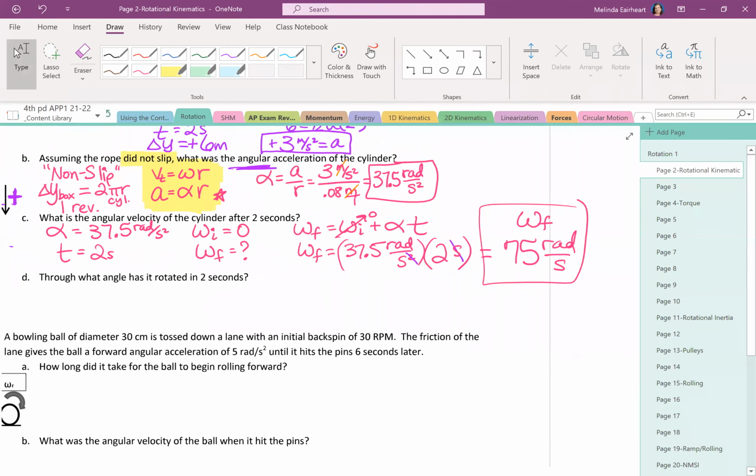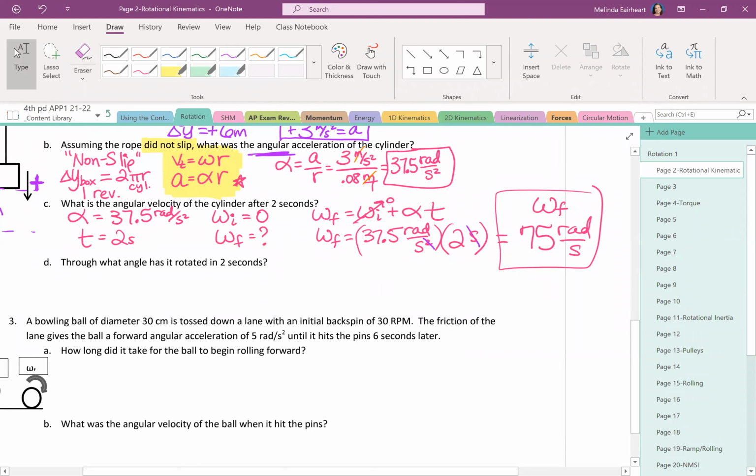All right. D, through what angle? Now, I know what you're thinking. Angles, degrees. Here, embrace the radians, okay? You can report angles as radians, right? 180 degrees is how many radians? Pi, 1 pi, right? And so you can report it either way. And with rotation, I know that we've been in degree mode on our calculator all year long, and I still encourage that, right? But let's report it as radians.